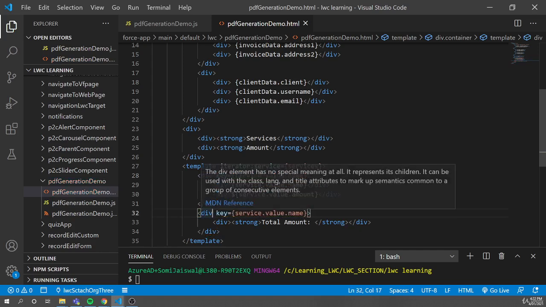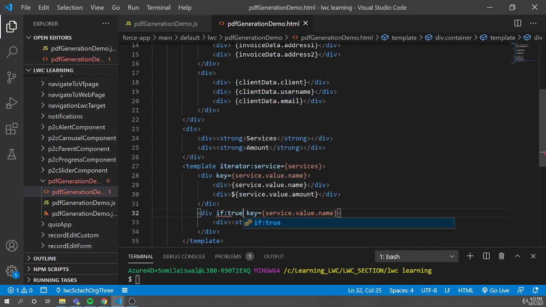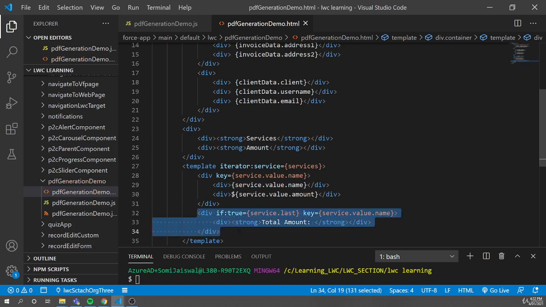Now if I run this, it will loop every time the iterator runs. So I want to run this only once the last iteration is going on, and for that I'm going to use a special property of iterator, that is dot last, object dot last. So whenever the object is last in the loop, it will render this div.